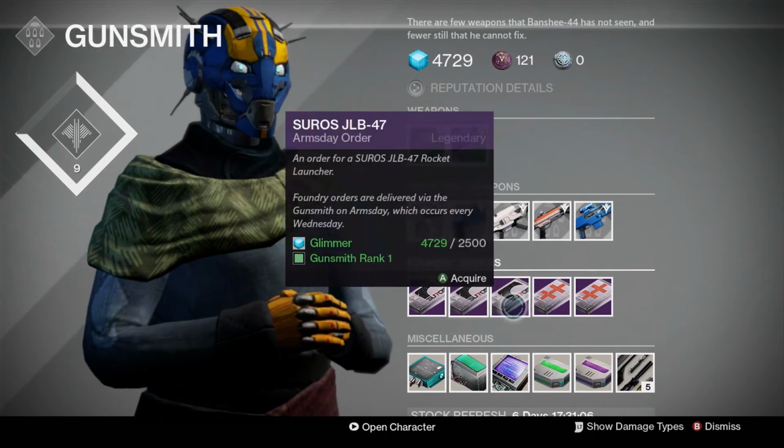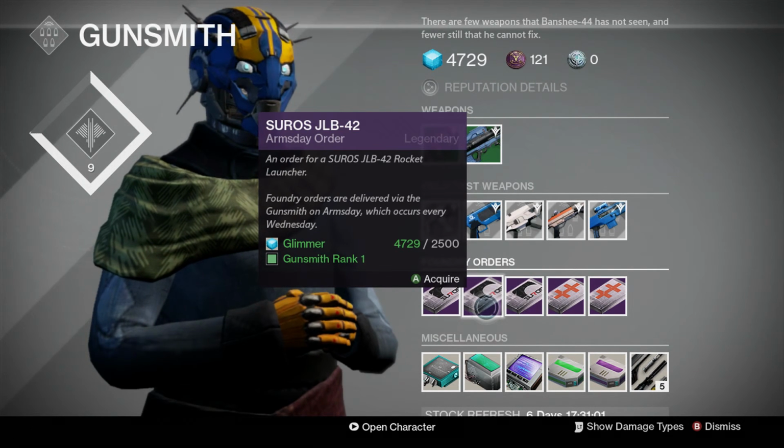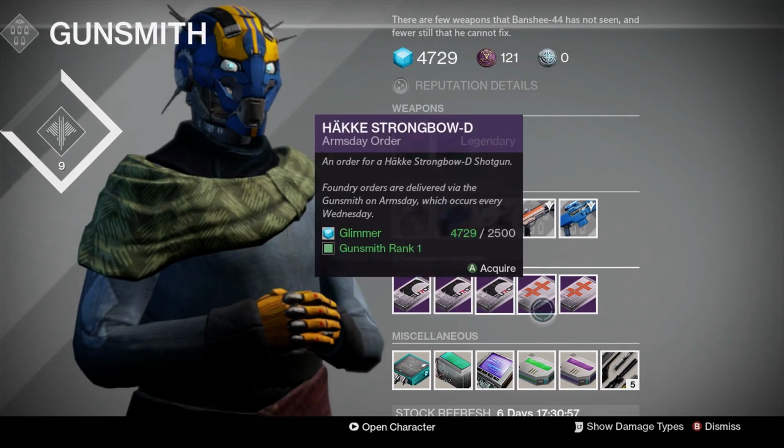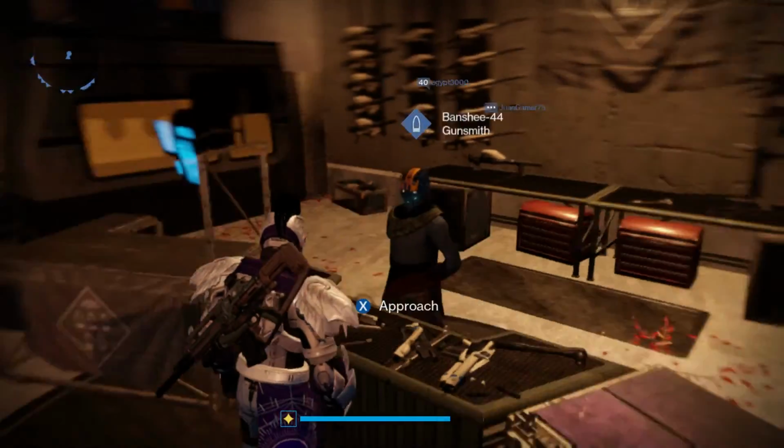I don't have the Glimmer to get it right now, but it's going to be between one of these two rocket launchers, the Tamar and the PDX-41, because the PDX-41 is a really popular option. But I don't have the Glimmer to get them all right now. Trust me, though, I will be picking those up.